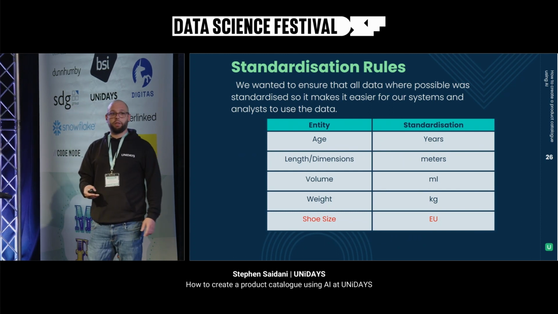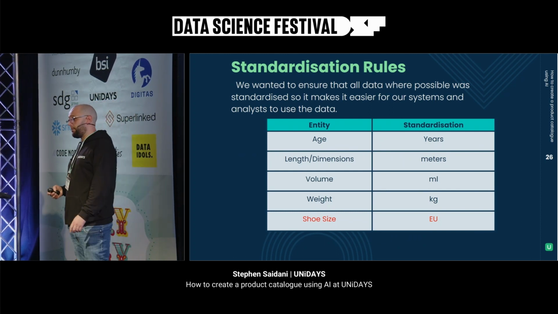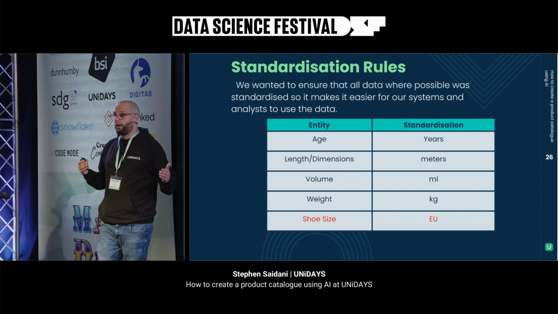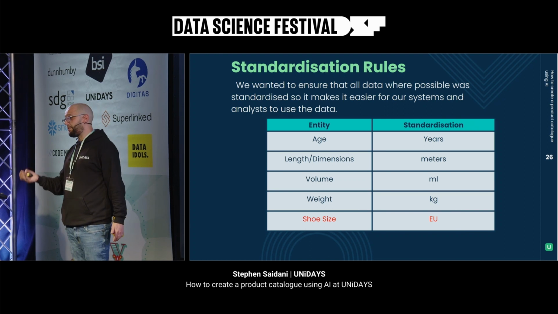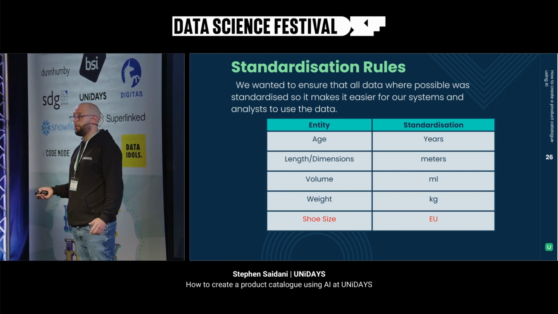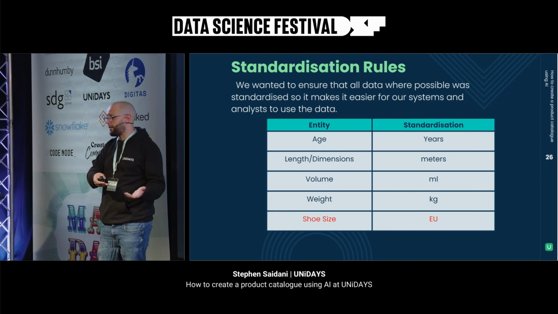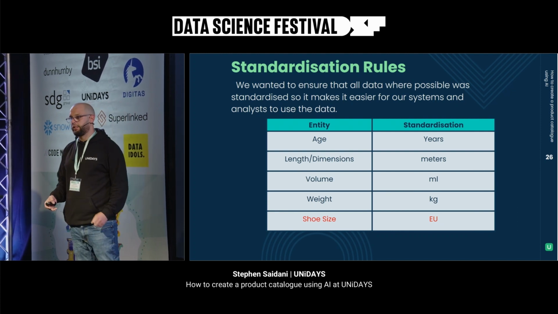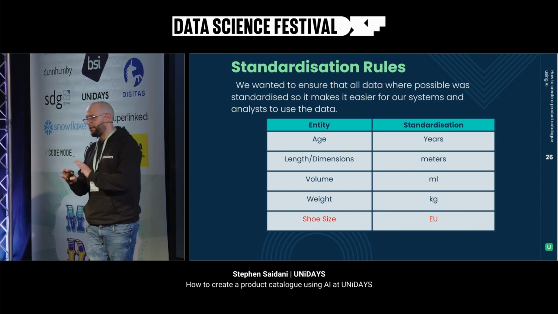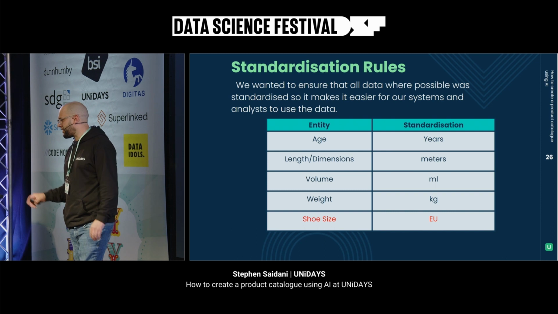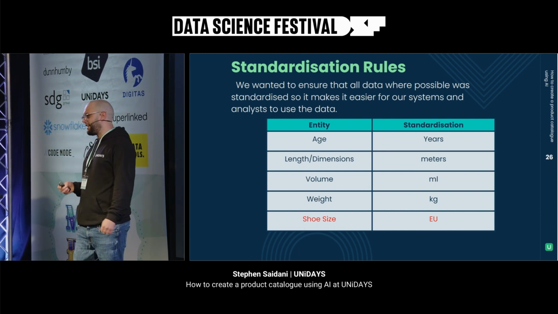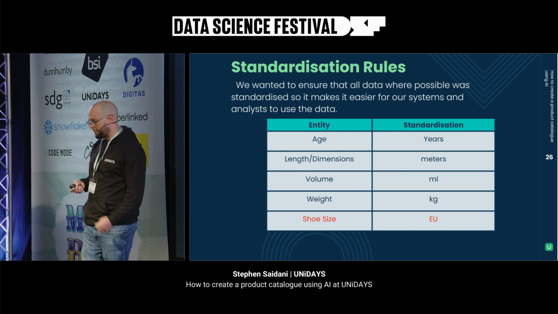So then finally, before we started outputting all of this data, we actually standardized a lot of the outputs. For age, we always ensured it was in years, because some people sometimes put in months, especially when you're looking at baby things. Length dimensions, I'm metric, so anybody who's going to do anything else, have an argument with me. We're not even discussing that, so always in meters. Volume always in milliliters, and weight always in kilograms.